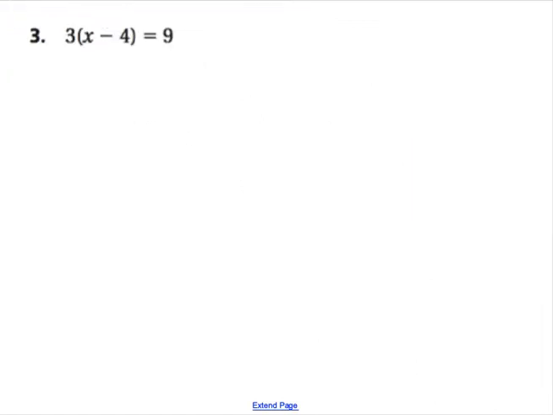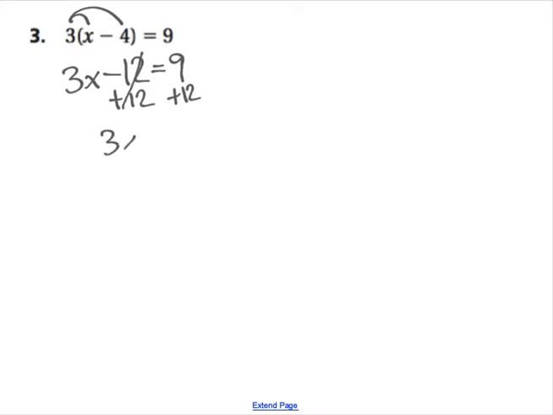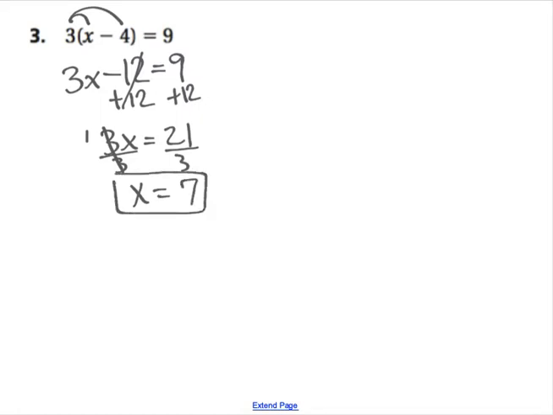Here's another one, 3 times x minus 4. This actually is a 3-step equation rather than just 2, but it does lead into our next lesson. We're going to want to multiply the 3 times the x and the 3 times the -4 to get -12. Once we distribute that, we can just solve this like normal. We get rid of a -12 with a +12 on both sides. That's 3x equals 21. Then we're going to get rid of the times 3 with a divide 3. That will give us the 1 we need. 21 divided by 3 is 7. We do get x equals 7 as our solution.